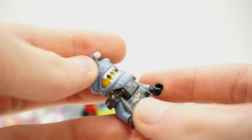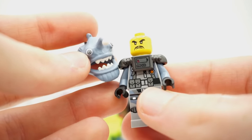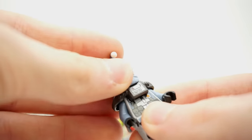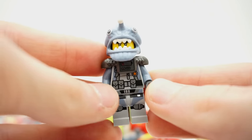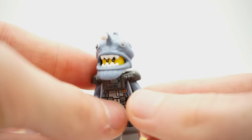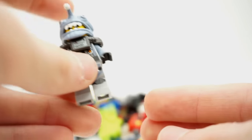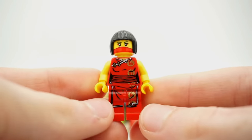This is one of my favorite baddies. This top part here that goes over the minifigure head, I think, looks absolutely phenomenal. I love this piece right here, and it's cool that it's not just the one that came in the collectible minifigure series. In fact, he told me that there aren't any LEGO Movie collectible minifigures in here, which is really good because those aren't worth that much money to this day, and I would not have gotten my money's worth with this.